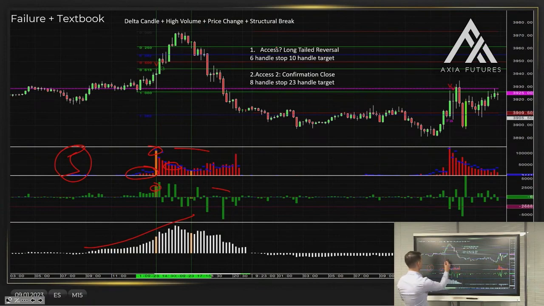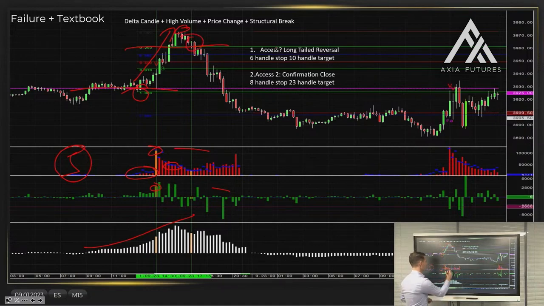Anyways, okay, so what we've got is we've got our trend-like move. So we've got our price change, we've got our volatility, we've got our structural break, because we can obviously see we've now broken out of weekly highs. Market extends itself, so we've got that trend-like move, and we then get our fib retracement on. We can see our 25% there. Now, market comes back and gives us a long-tailed axis candle.